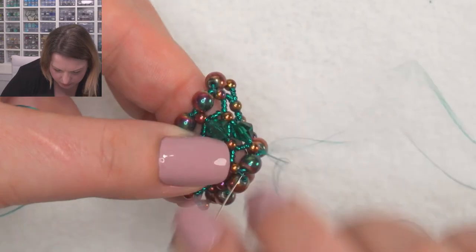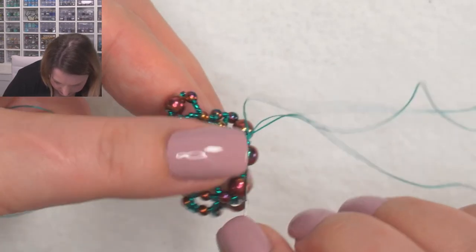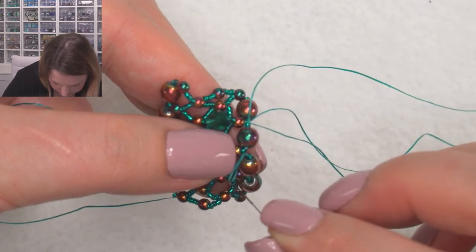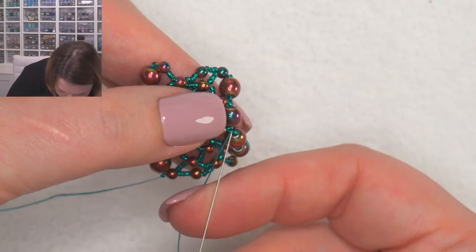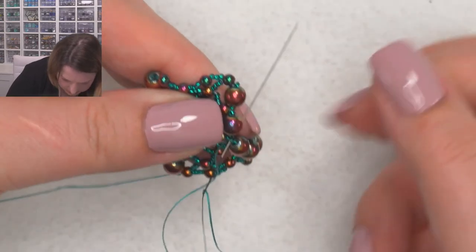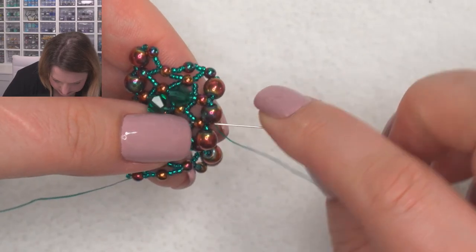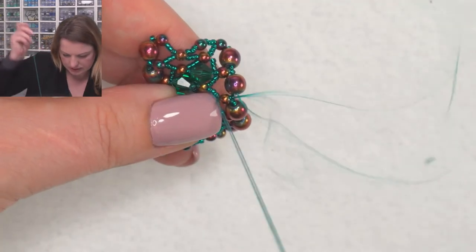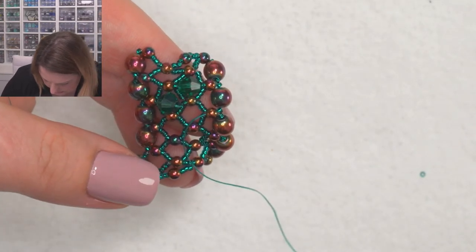This one probably, hold on, have I pulled it through the bead? I think I stitched through the thread. Will it go back? Oh yes. And coming through there again, seed bead, crystal, seed bead.